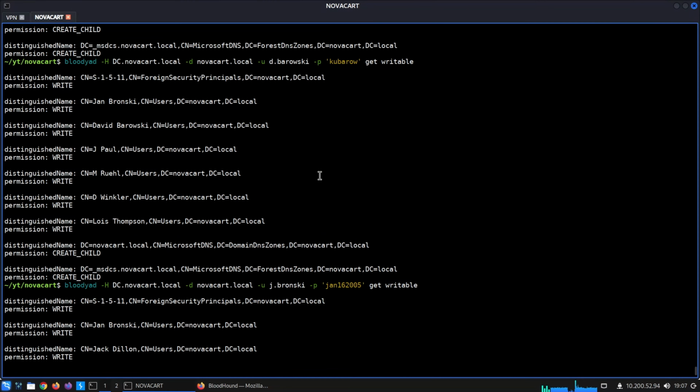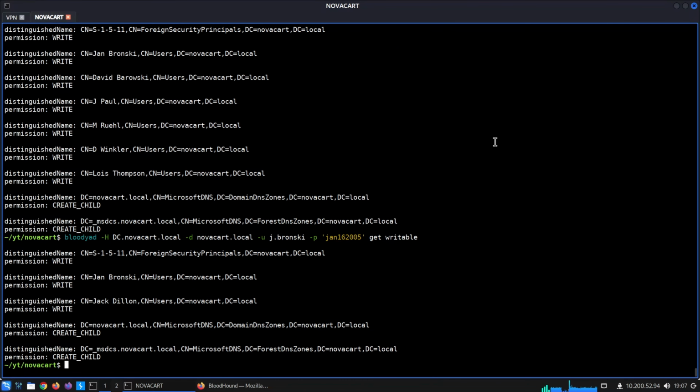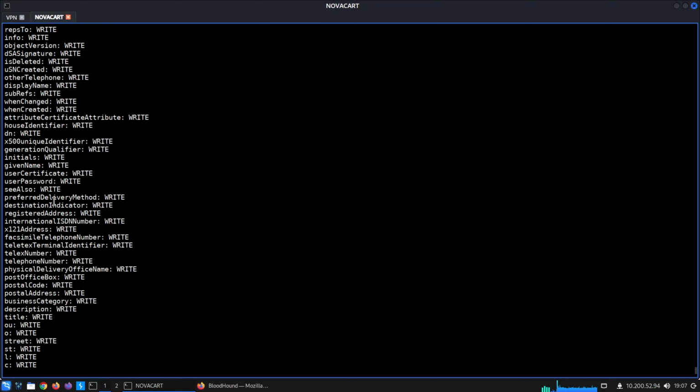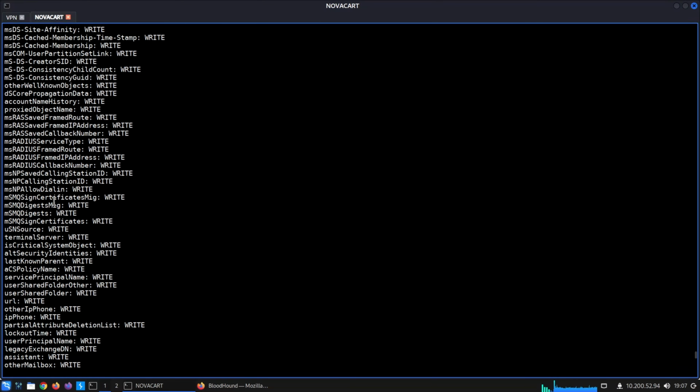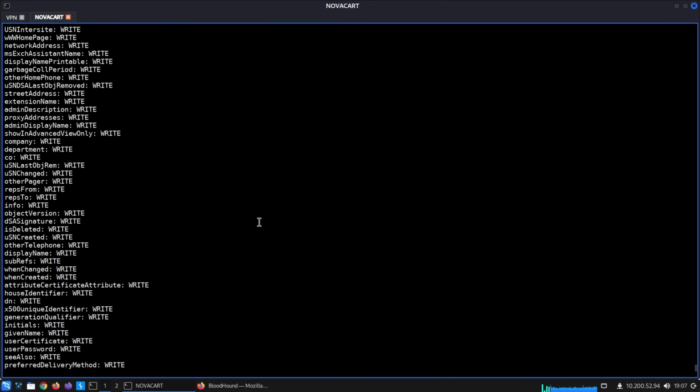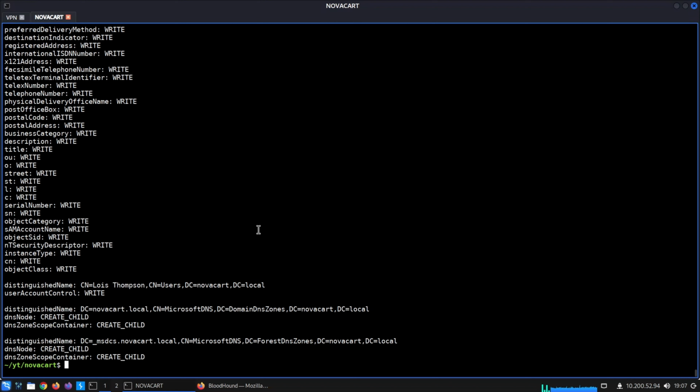So let's look at Borowski, get some more detail about who Borowski can write to. If you put detail on the end of this command, it tells you all these attributes, which are just Borowski's own attributes, so we don't care about that so much. But at the very end, Borowski can write to l.thompson's user account control flag, which is useful to know.